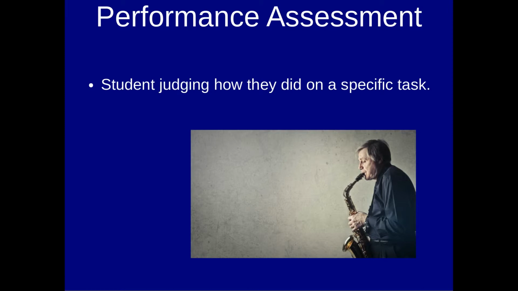Or maybe the student wants to look at how they performed on the football field or in the weight room, whatever. The student decides for themselves that I'm going to judge myself on this particular trait, and I'm going to measure how well I do on this. In other words, they may not necessarily pick the task. They may not necessarily pick the goal. However, their job is to determine how well am I doing at this particular thing. This is why it's slightly different from the previous slide where we talked about goal setting.